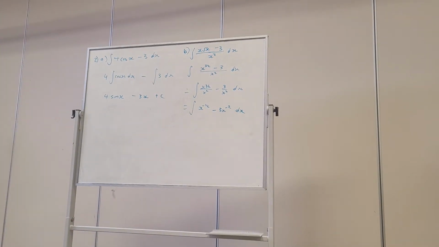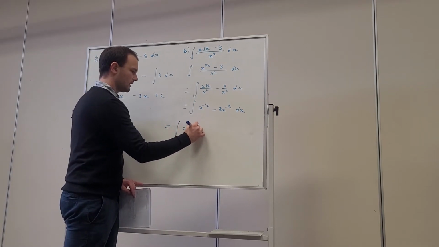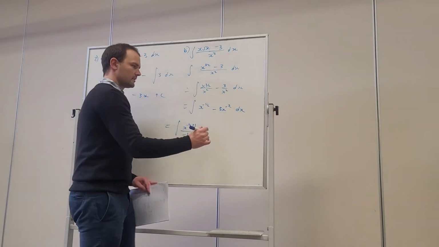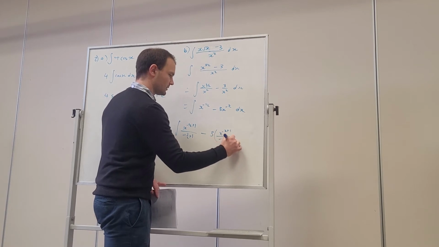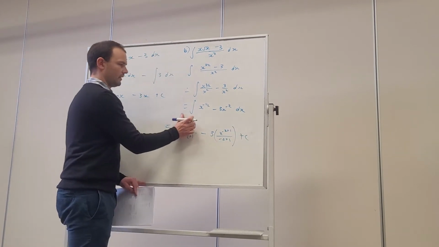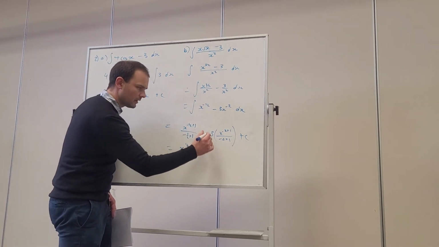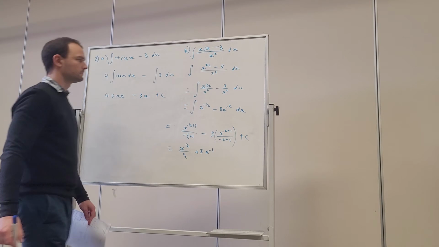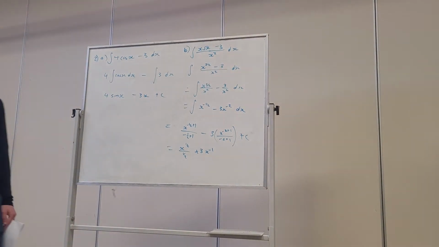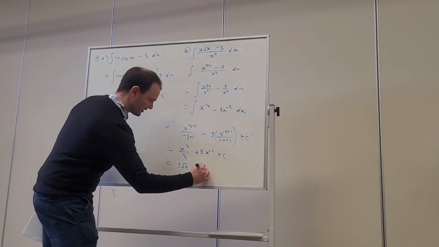We've expressed everything as x to the power of n, just like we do in differentiation. So that's going to be x to the minus half plus 1 on top of minus half plus 1, take 3 times x to the minus 2 plus 1 on top of minus 2 plus 1, plus c. I'll perform the integral. So we've got x to the half on top of half, take 3 plus 3, x to the minus 1, plus c. So that's 2 root x plus 3 on x plus c.